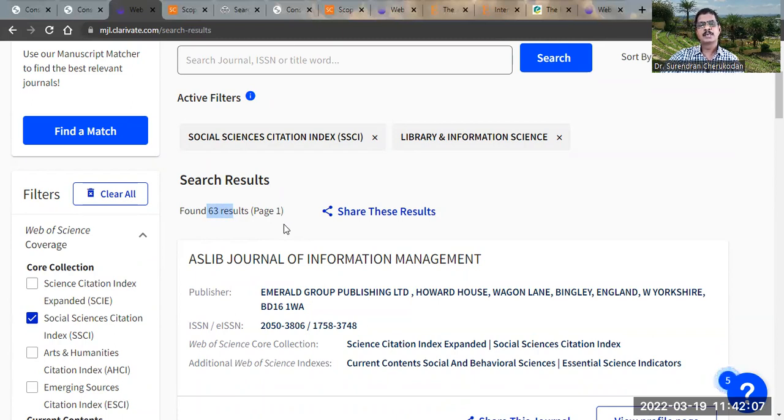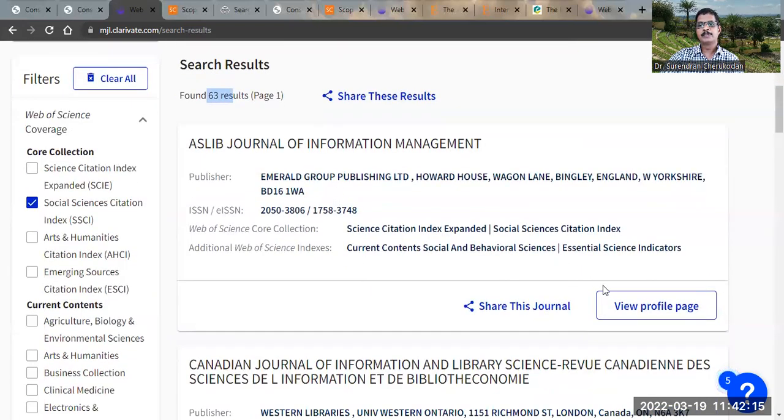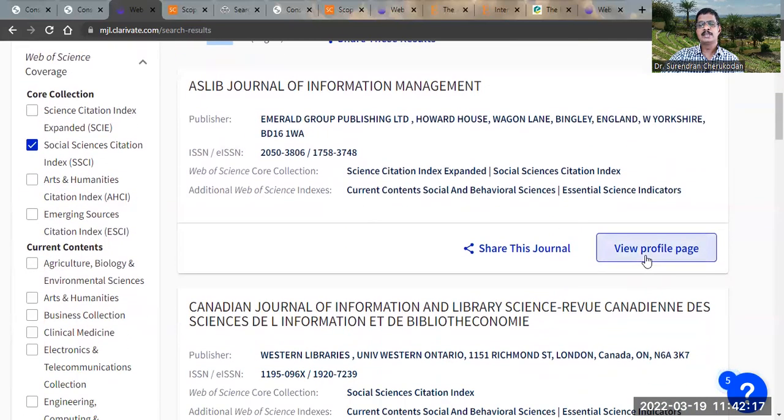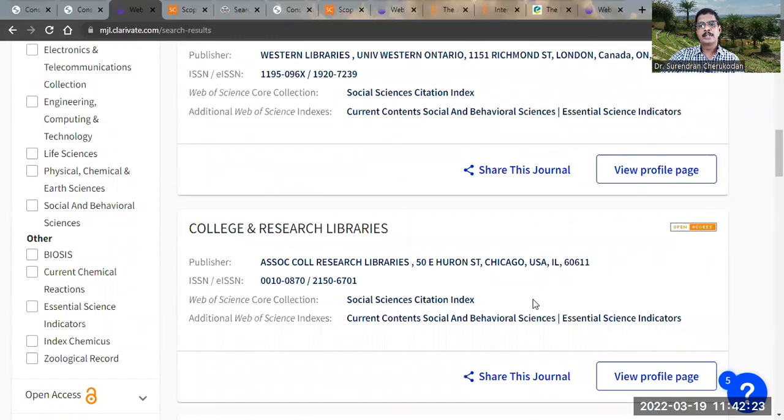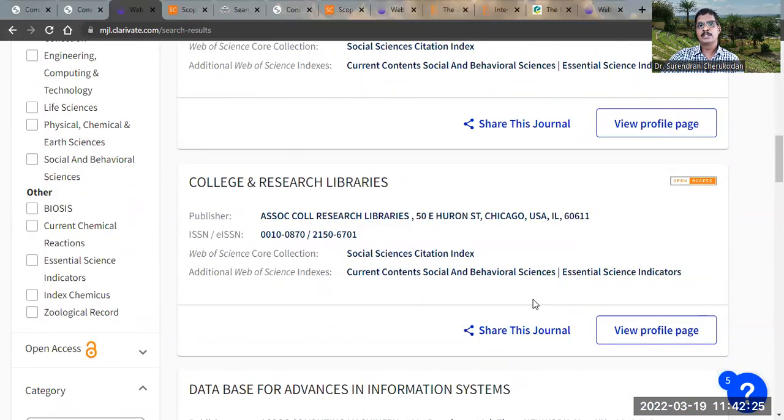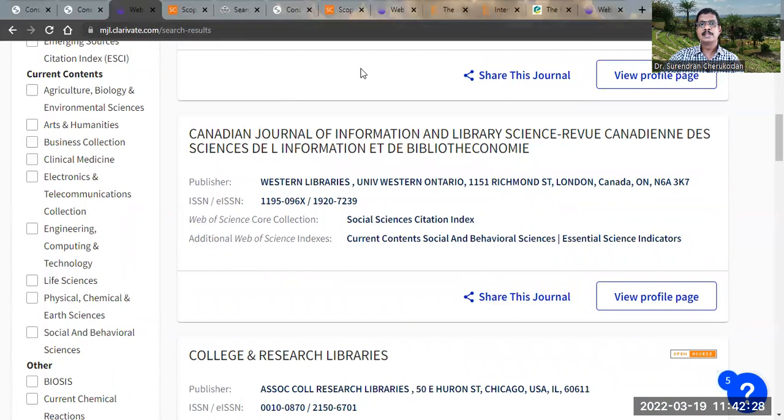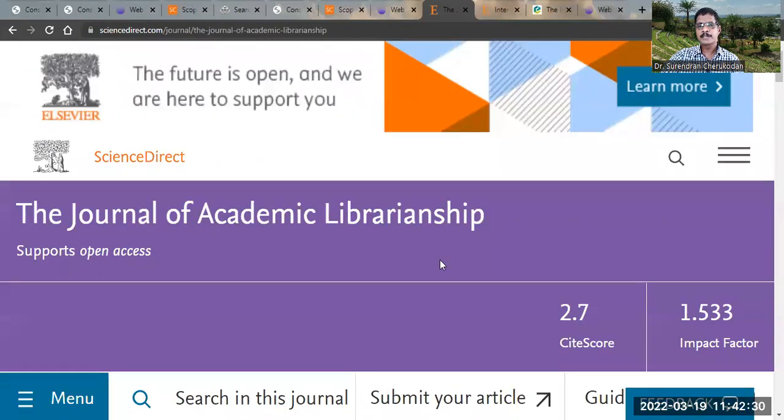If you want to publish an article in a journal that has an impact factor, please select a journal from the Web of Science indexing platform, and you can check its publisher and its profile page in order to identify the last year or 2020 impact factor of this particular journal. This way you can identify other details, or otherwise you can also visit the website of these journals.